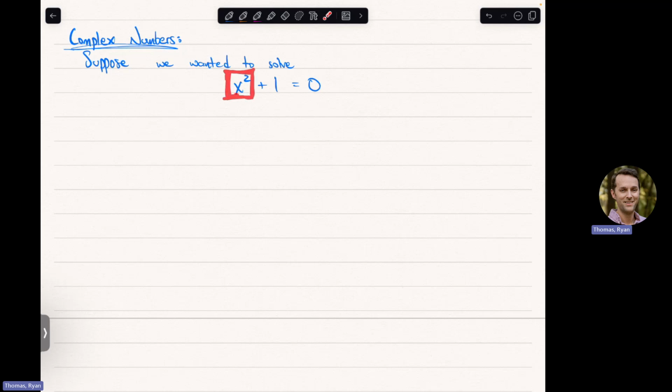But since I see this one lone square term, I'm going to work to get it by itself. So x squared is -1. Then again, because I have a perfect square on one side of the equation, I can deal with that by taking a square root. The square root property applies and brings that plus or minus along with it.